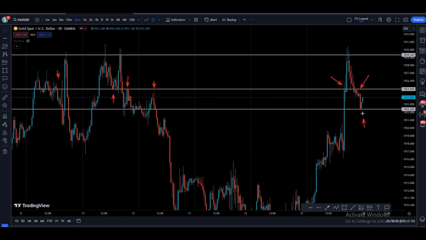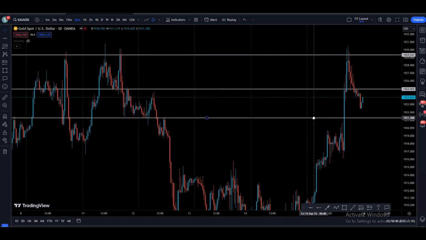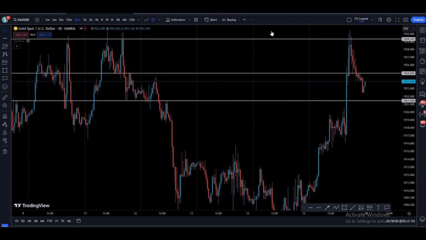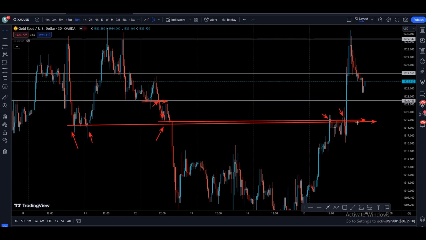But if we talk about this support, then little below that, we have another support, right? So maybe we can move this support a little bit to the downside to this area, because after that, once we get a candle close below this support, we drive to the downside at least to this support area, basically at least. So this one is going to be another strong support area. We can see here support, support, support, and we have resistance, resistance.